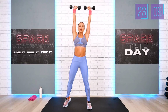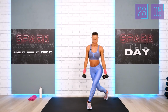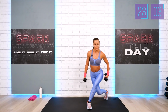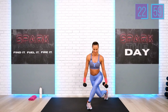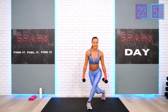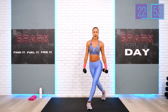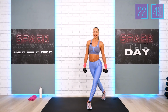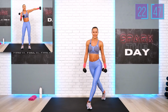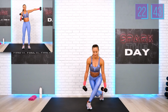We're going to stay low. Right here. Stay low, and pump it all the way on the glute and quad. You stay in a courtesy, but your chest, guys, straight forward. I know you feeling this leg. Stay, guys, stay. Hold it down as low as you can go, guys.